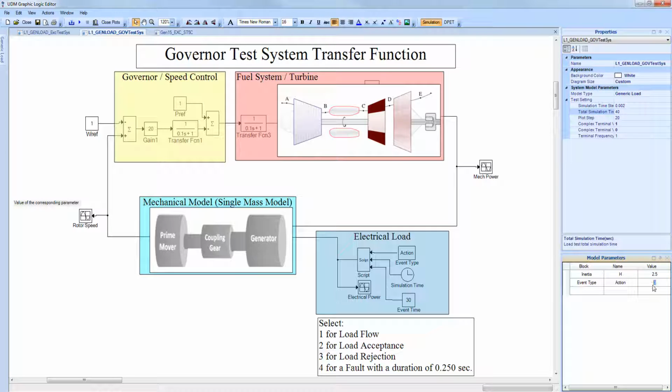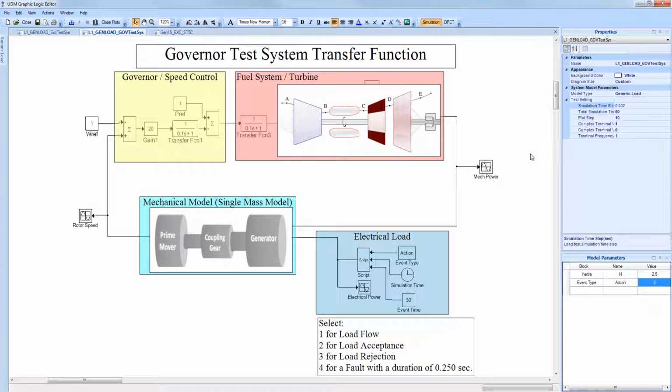In this case, I will utilize a simulation for a load acceptance. I will also use the new total simulation time capability in ETAP 16 to change the total simulation time to 60 seconds. At the same time, I am going to reduce the plot step to 10 times the time step, and our time step is configured to 2 milliseconds.